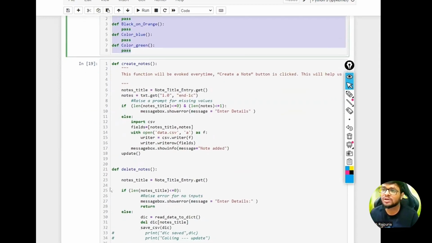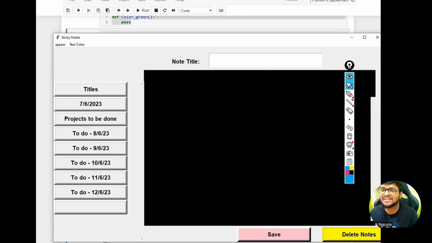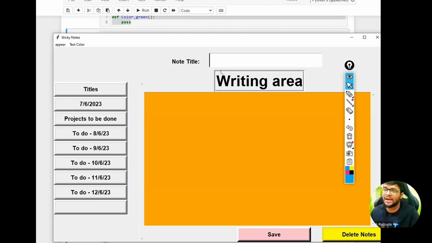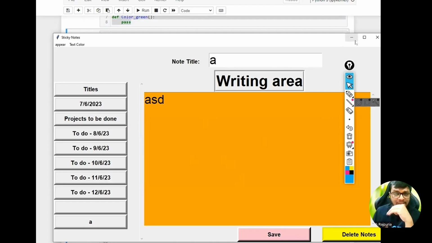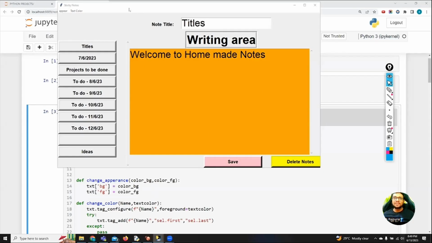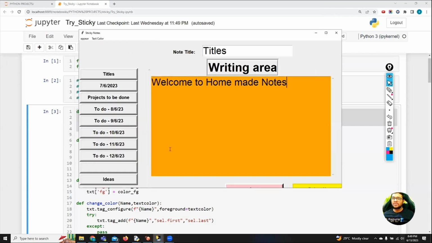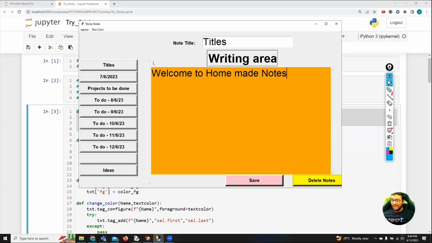And then, what is this update function? Basically, this update function is really very important. Why important? Because see, the buttons that are going to be added here. So for example, I write A here. If I write something and I save it, they are added in real time. You don't need to close this application to get the A button. So for that, this update function is there, which is going to update this. We have already seen how to make this, basically everything we have done from this. So for example, how to create the frame. Let me tell you what part we have covered.